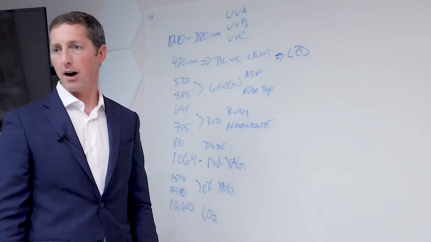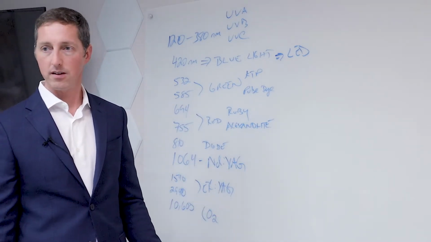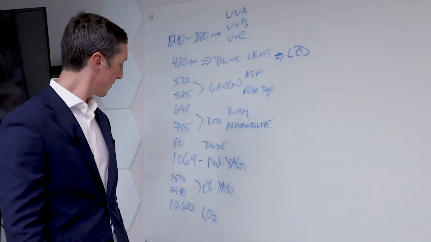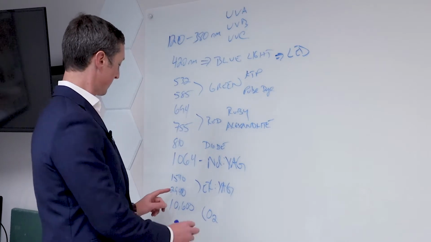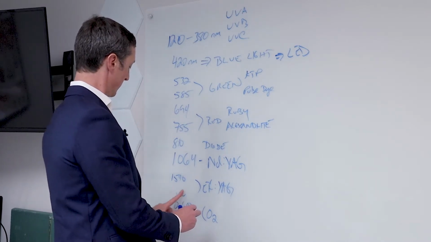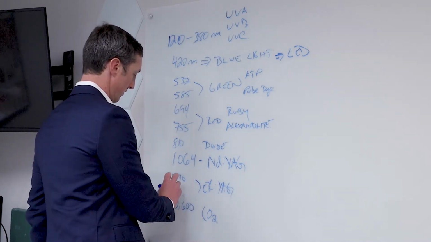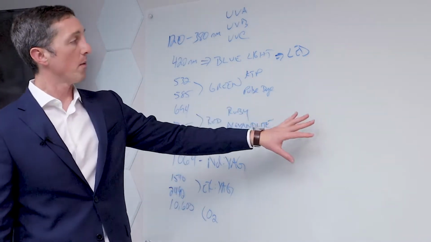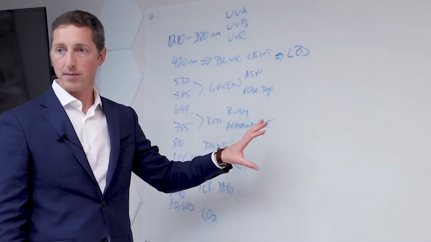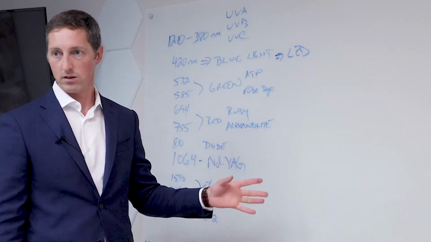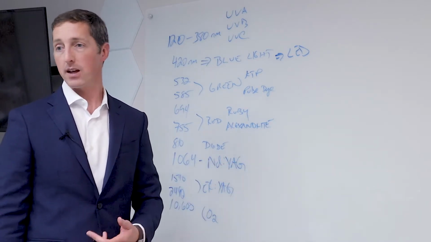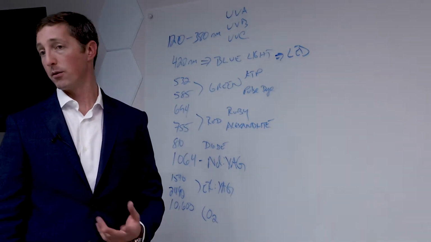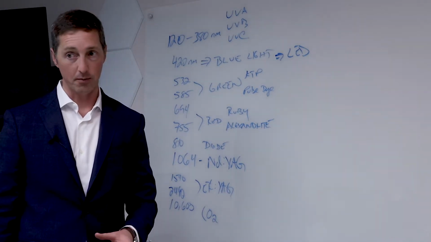So what do I mean by that? What's a chromophore? So a chromophore is a molecule that gives something its color. So melanin would be one, right? Melanin is probably the most obvious chromophore that we look at, and it's certainly one of the more important ones as it pertains to laser hair removal.